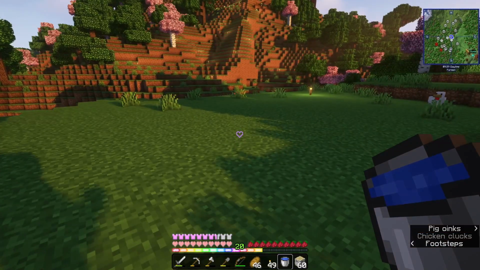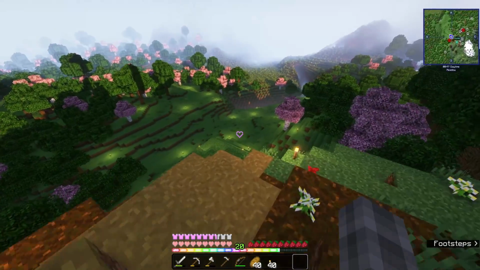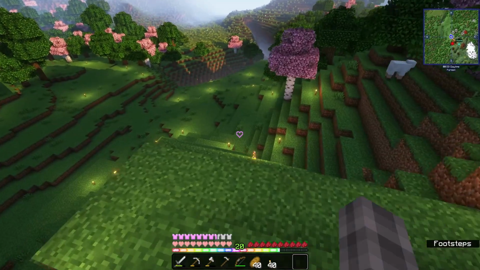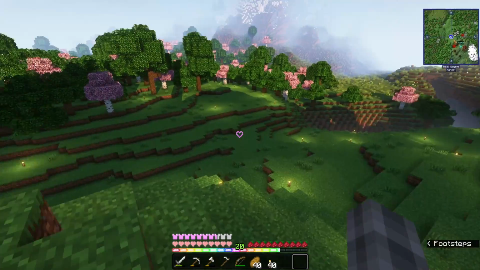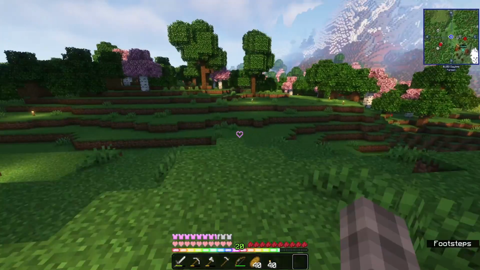Okay. Alright, so I went back and I collected a whole bunch of sand, as much as I could gather, from really far that way. There's no sand around here either. I guess sand is mostly around water, which is not around here at all, which is kind of weird. But fine, I guess.